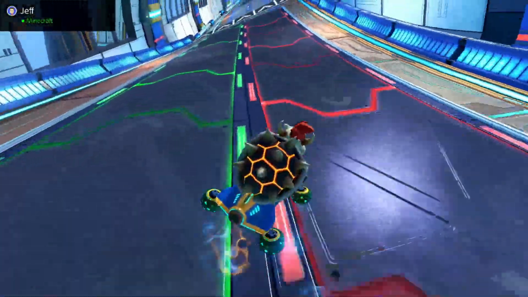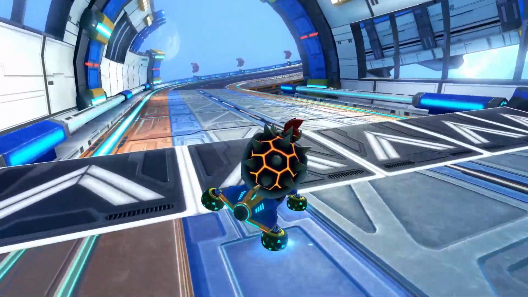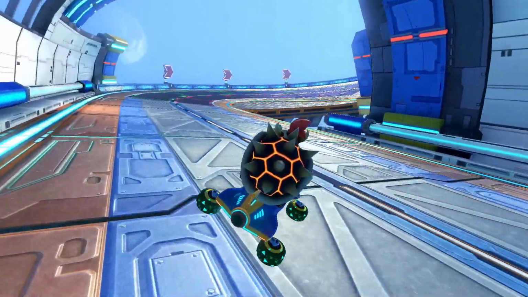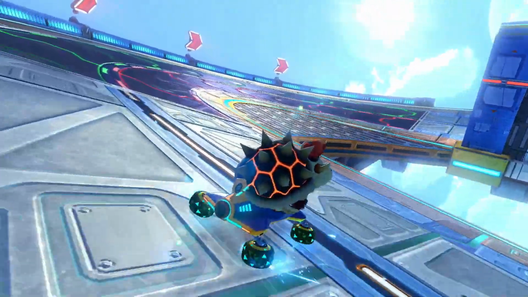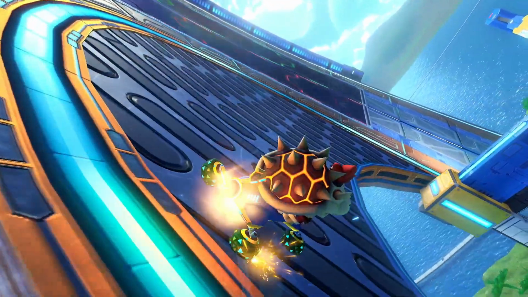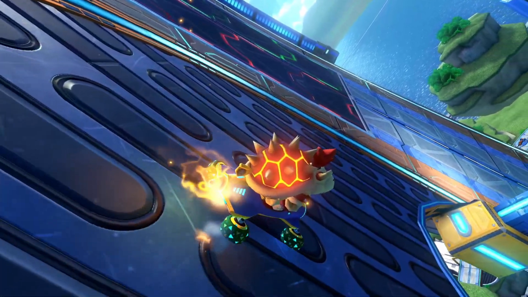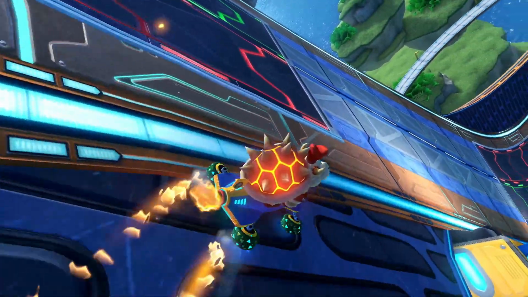So we land on the red section here, drift over to the green section, drift off the second arrow from the left, and then you immediately start turning so that you can try and build up a super mini turbo on the off-road here. Then you want to hop, and as soon as you land, use another mushroom.